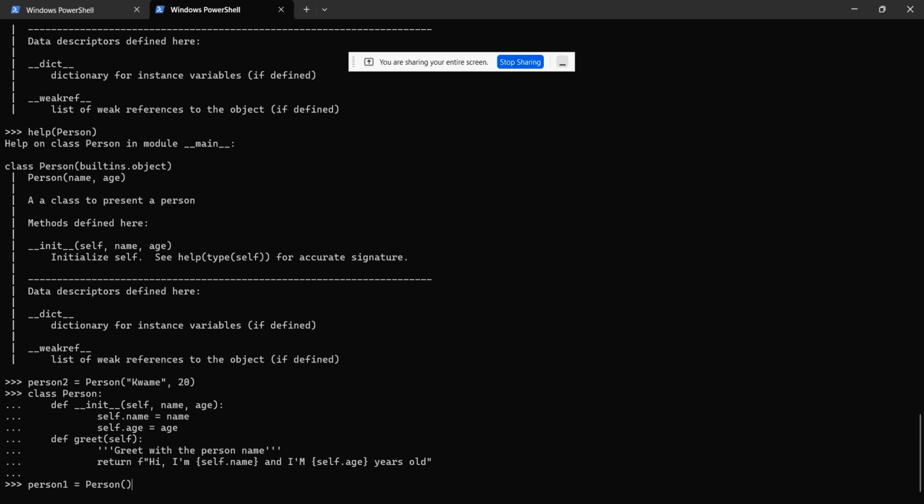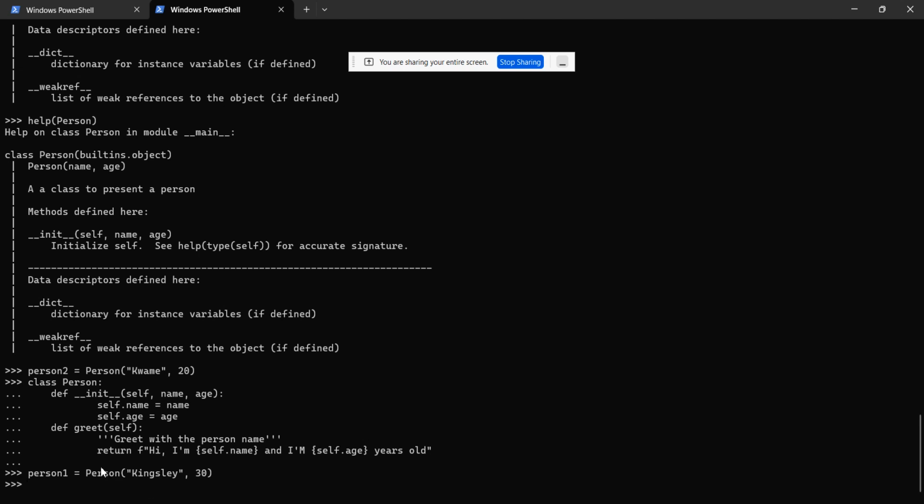And then what do you have? Now you can see that we have two properties here. So now here we can add that. That is going to be the name that I want to provide. So Kingsley, and then the age, which is, let's say, 30. Okay, so I've created this one.